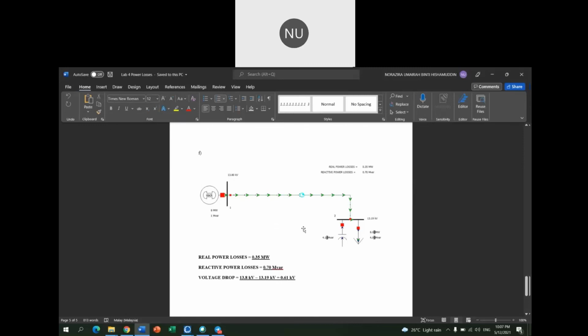Then we get the value of voltage drop, which is 0.61 kilovolt. So for the real power losses, we get 0.35 megawatt. Reactive power losses, we get 0.7 MVAR. And the voltage drop is 0.61 kilovolt.